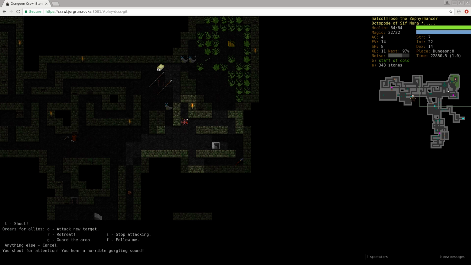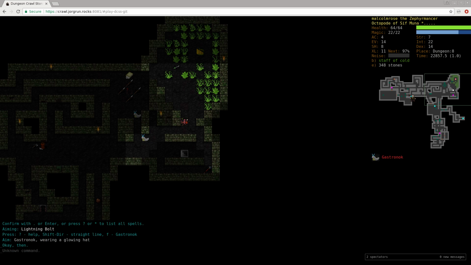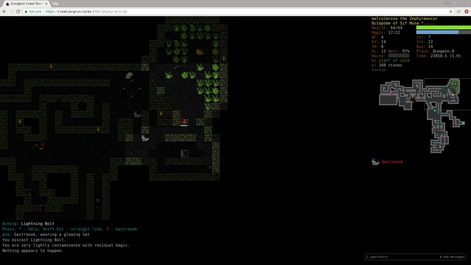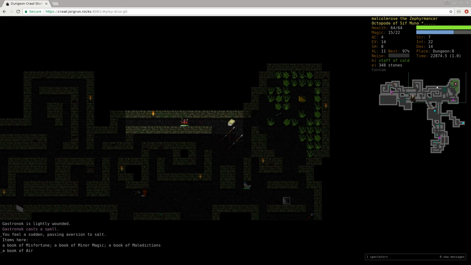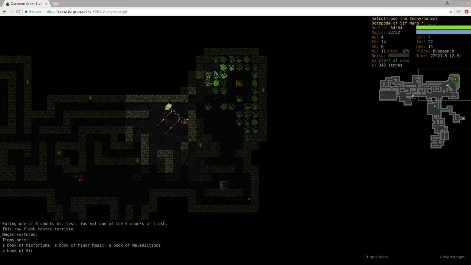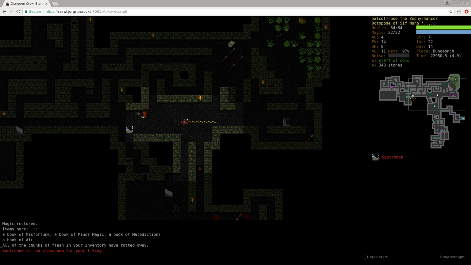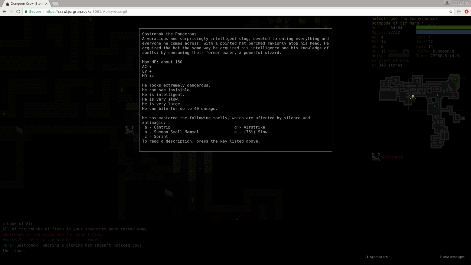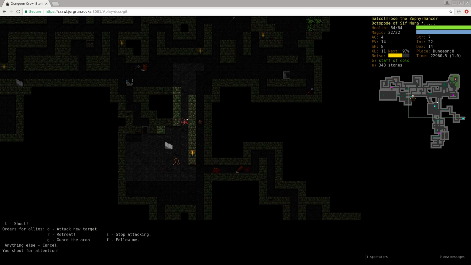I shouldn't have shouted there. Crap. He's slow, it's fine. Let's just see what Lightning Bolt does to him, or we can just miscast, that's fine. And let's walk away and get our mana back. Yeah, he is very slow, so unless he slows you as well, you can pretty much just walk away from him. Of course, if he wants to slow us, he will. Just kind of shout a lot, he will follow you.